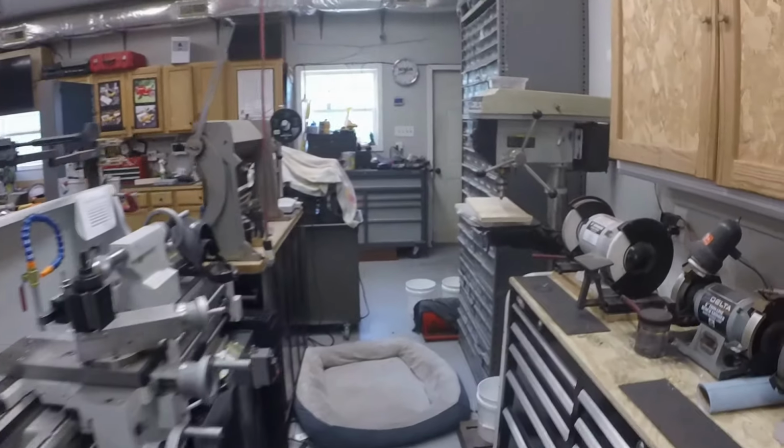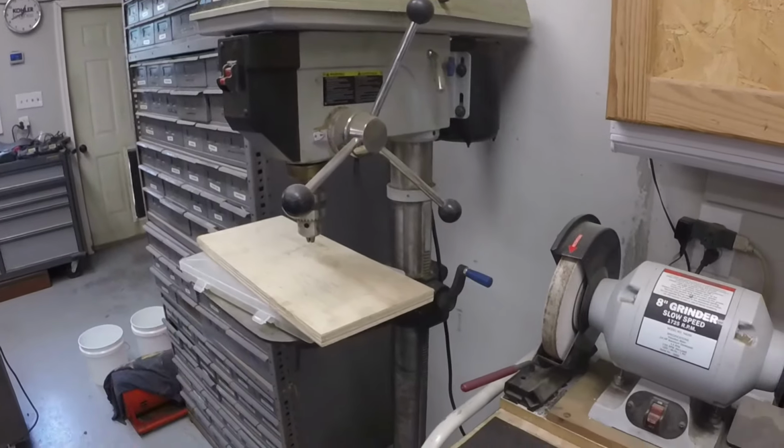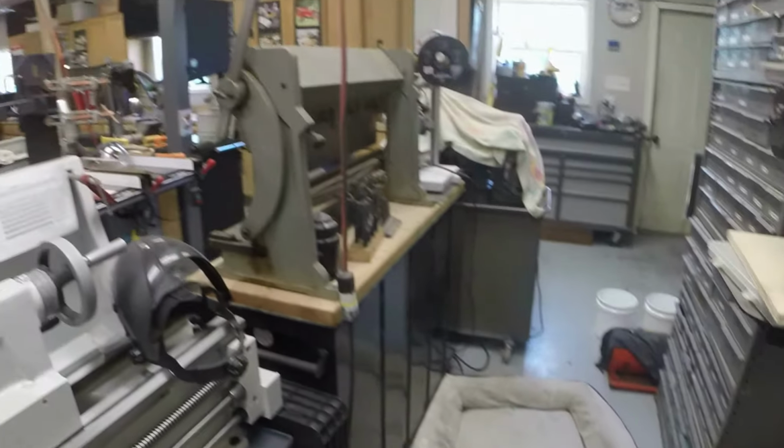I did move my drill press over here. I don't use my drill press very much, but I did move it over here so it's in this kind of unused little space here. This is one of the doggies' beds.